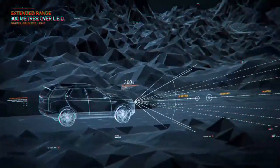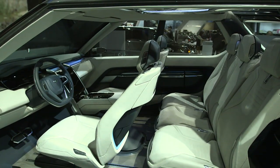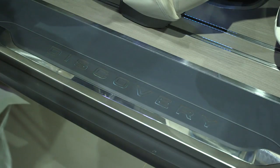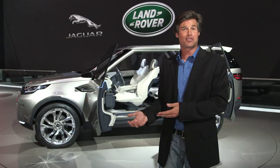Will all this incredible technology ever make it to the road? That is yet to be decided, but we can see the technology is here — the future is now, and it's pretty incredible. I can't wait to get behind the wheel, or behind the smartphone, and take the new concept for a test drive.